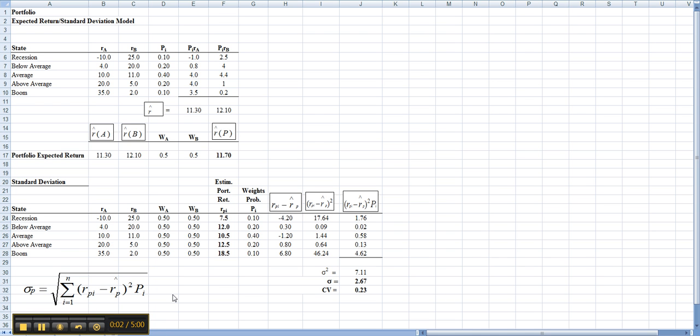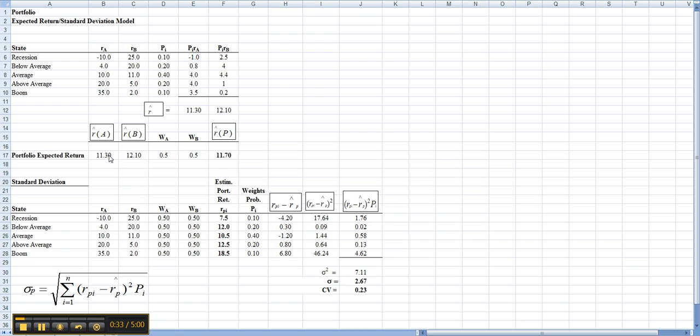Okay, this next spreadsheet is a little more complicated than the basic standard deviation model. This is a portfolio expected rate of return standard deviation model. The top part here is where you calculate the expected rate of return on stock A and stock B. So this is simple, kind of like what that other spreadsheet model does. No problem here. But you need these numbers to then find the portfolio expected return.